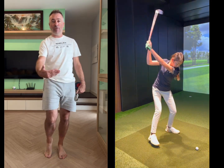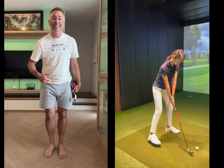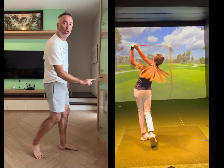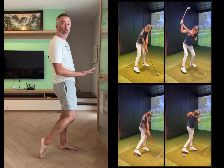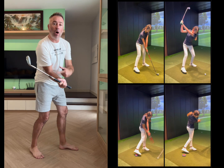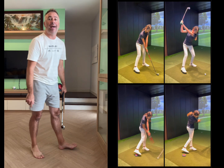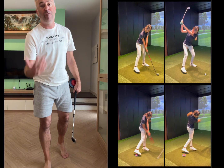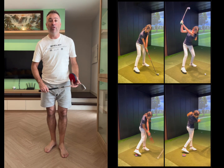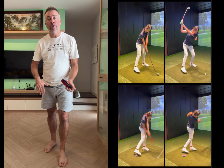Now, excessive thrust, I don't like to use the word early thrust because everybody thrusts, but excessive thrust late in the downswing will cause a motion of the trail hip towards the golf ball, a motion of the pelvis towards the golf ball, and then generally what happens to the shaft is it drops behind the hands and the face starts to open up quite excessively and there's a thrusting action of the handle. Now this can cause path issues, face issues and also lie angle issues, which then need a very rapid recovery going into impact, which is very unpredictable, causing big misses, which can be blocks and big hooks, pull hooks.